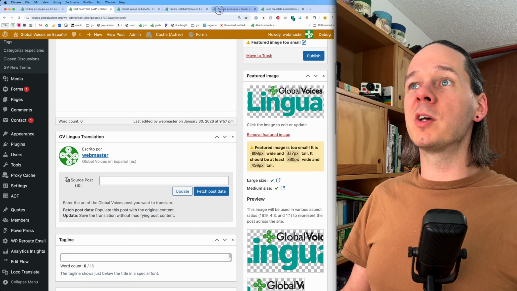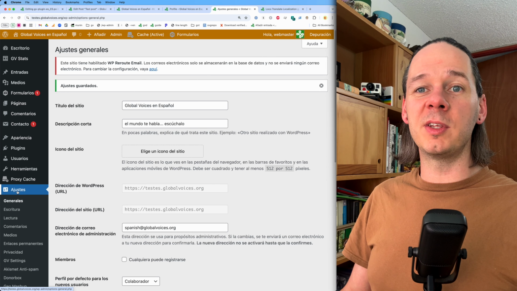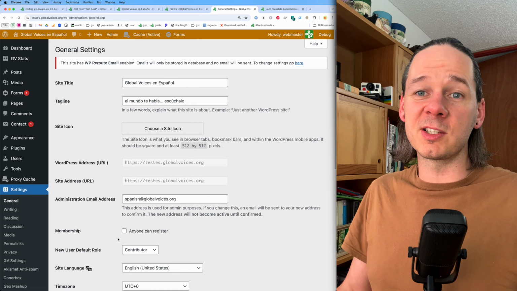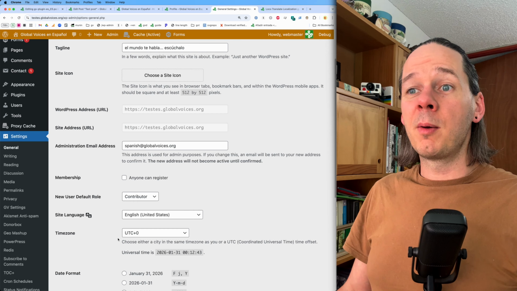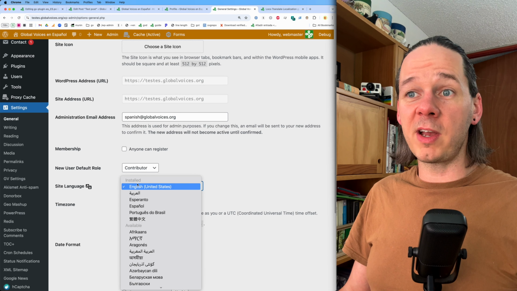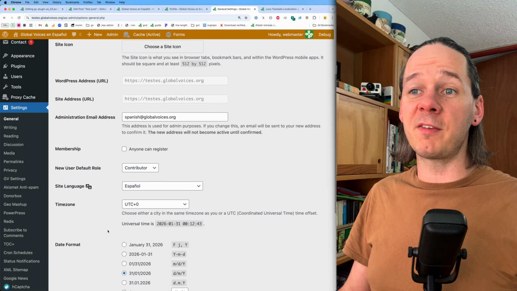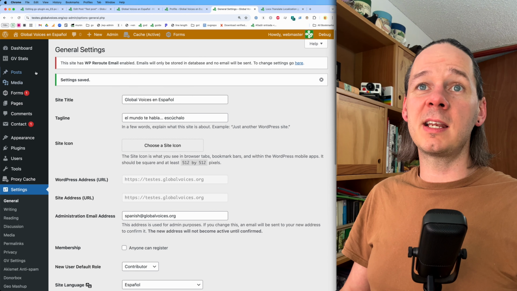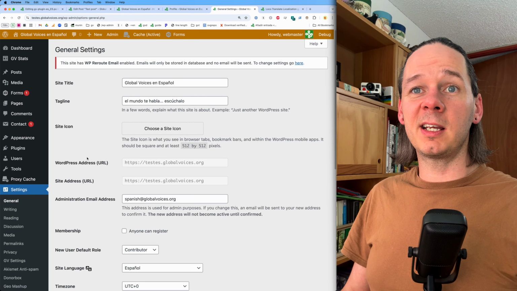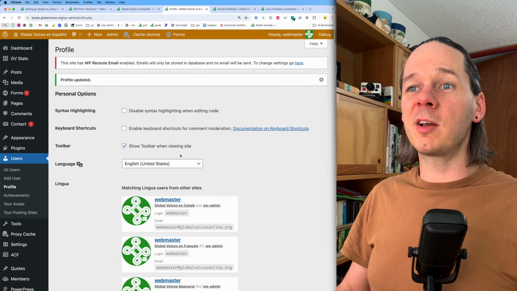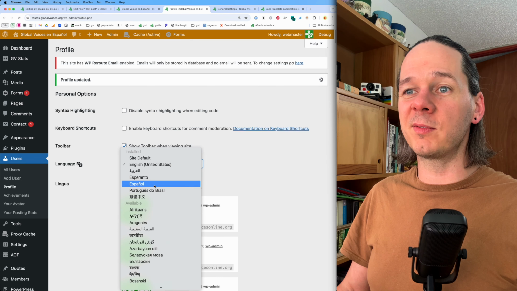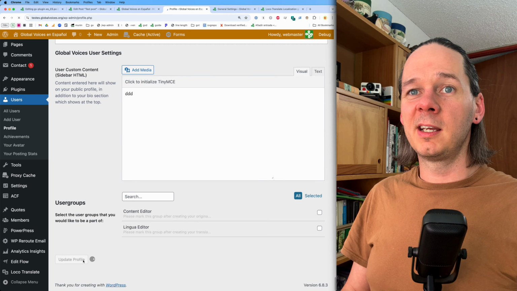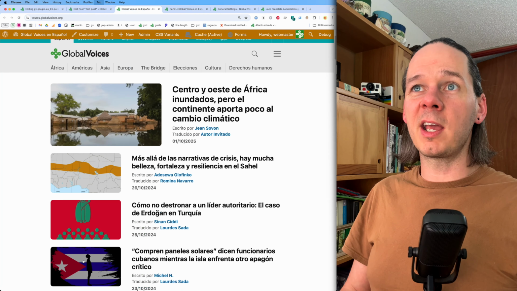So I'll show the other version here, where if you go to the site settings, here we're in the site settings general. So this is only if you're an administrator, of course, but there's the site language. So if I change this to Spanish, it'll affect it for everyone and not just me. Save changes. All right, the site is, did that not work? Why didn't that work? That's fine. I'll come back in here. That's a bug or something, but I'll change mine because I saw that worked. Great.